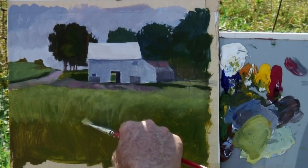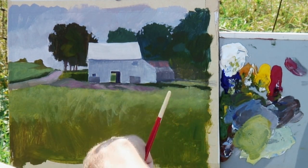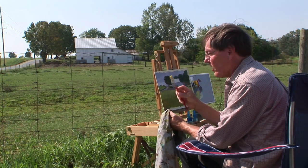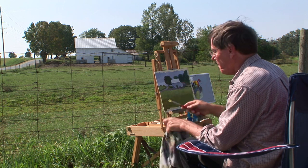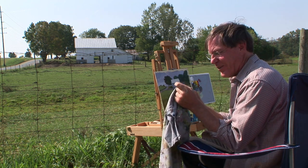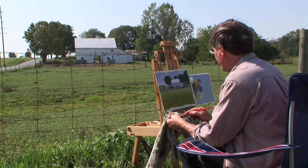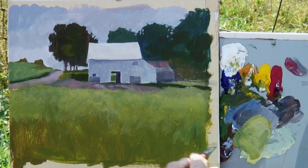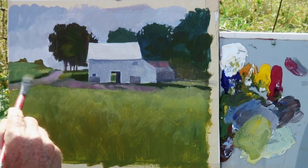One reason I bring more brushes with me than I think I actually need is acrylics dry so fast that if these brushes aren't washed out really well each time they're used and put down, they dry up very quickly, and that's what's happened to this one. It'll come back to life a little bit, but a few times of that and the brush has pretty much had it. So that's why it's always a good idea for me to bring several good brushes with me.